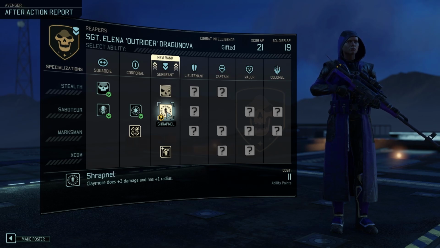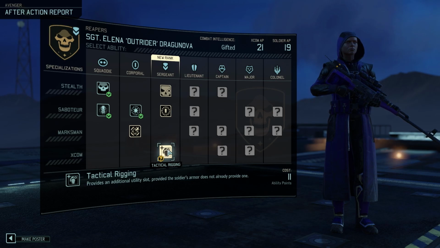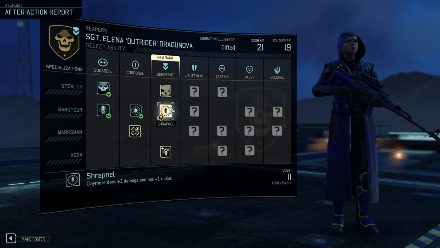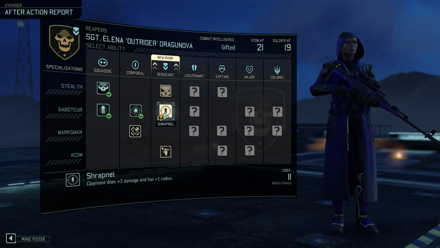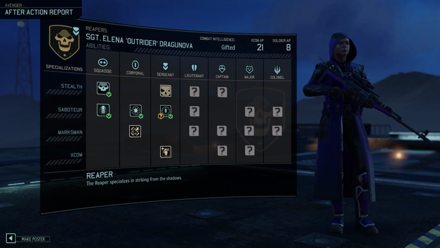Claymore does +3 damage and has +1 radius? That's broken. Okay. And tactical rigging provides an additional utility slot provided the soldier's armor does not already provide one. Just one more slot. It is good. I don't think it's better than Claymore though. I kinda want to have all 3. Maybe I will do that later even. Maybe use my XCOM ability point pool. I assume that's how it works. She has a lot of ability points, by the way. But we'll start with Shrapnel regardless. This is definitely the best thing from this pool so far. And then we'll see about it.